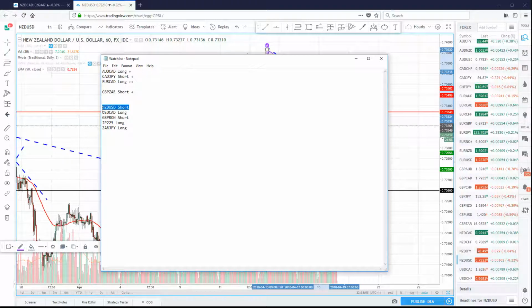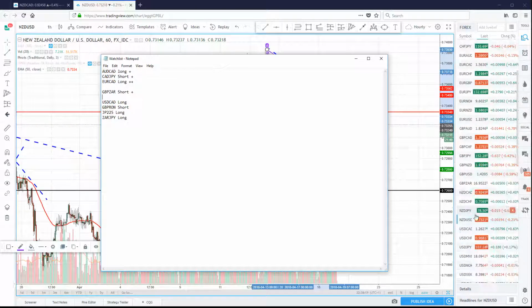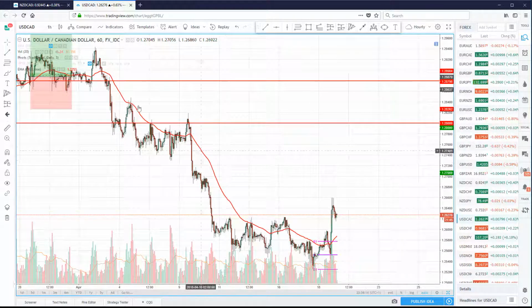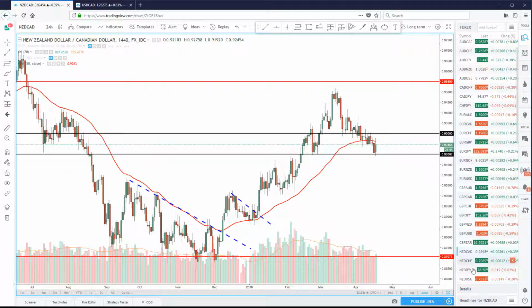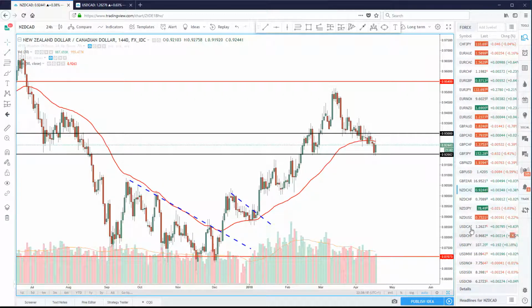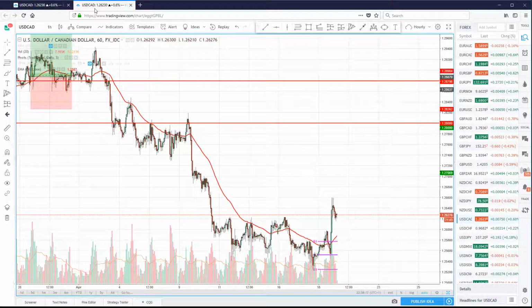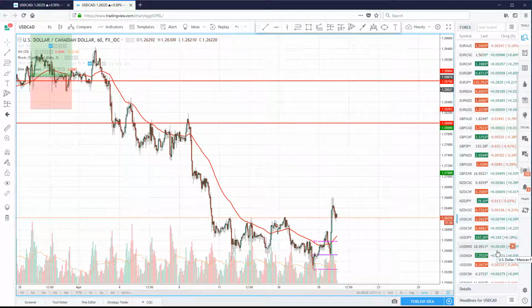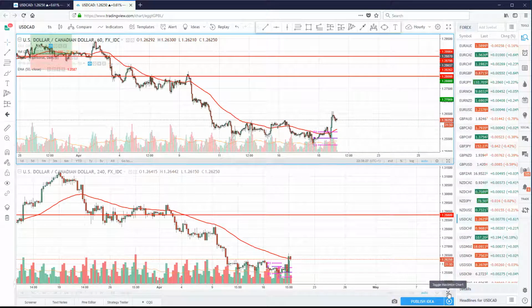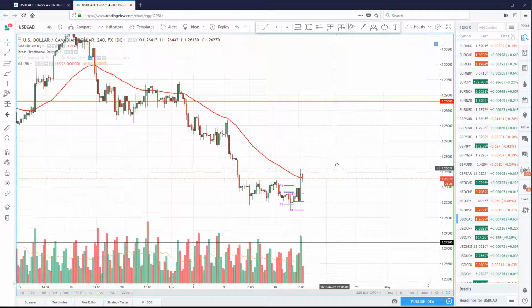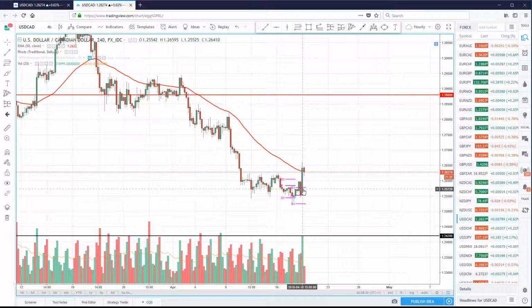I'm sorry it's taken such a long time to go through with you, but I want you to understand the process I do of picking trades bit by bit, so you can get a good idea of what's happening. Now, dollar CAD, the daily wasn't the greatest on this pair, if you remember rightly. It was just a good bullish engulfing candle, very similar to the Euro CAD, but the Euro CAD had a better structure on the daily as well. And notice here, it is respecting the 4 hour 50 a little bit there, which does worry me. But then you've got good volume to the upside as well.